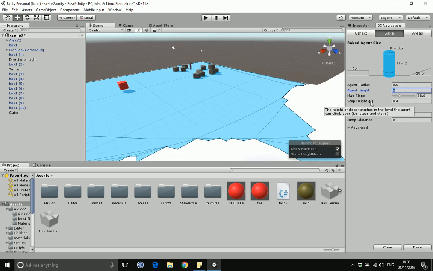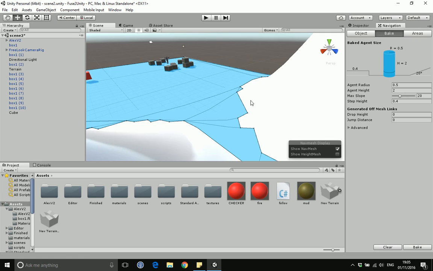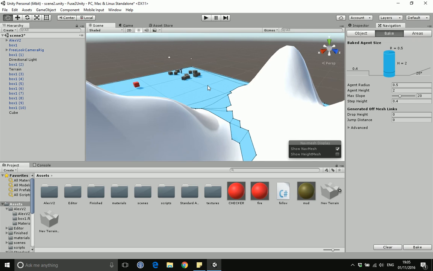Then we have the max slope, and as you see, it's set to around 20 degrees. That means that anything steeper than 20 degrees, the agent will not be able to walk on.